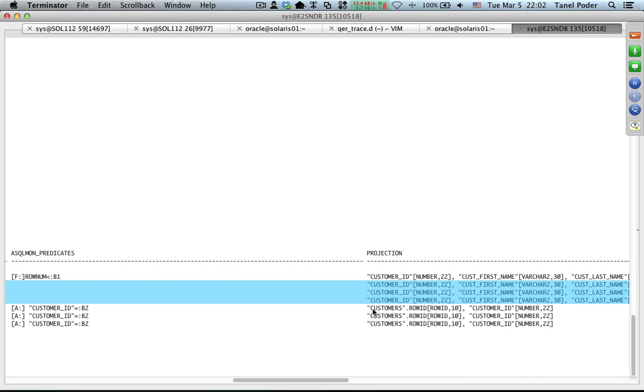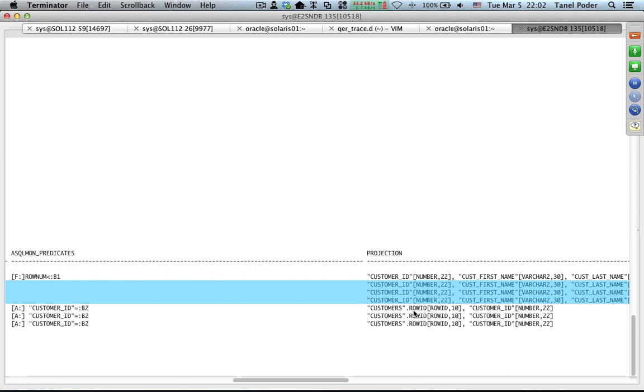Projection tells you what columns were sent upwards to the parent from this particular line. So these lines in the bottom, this is the index access. We are sending the customer ID back up to the parent operation, and we are also sending the row ID, which we got from the index.